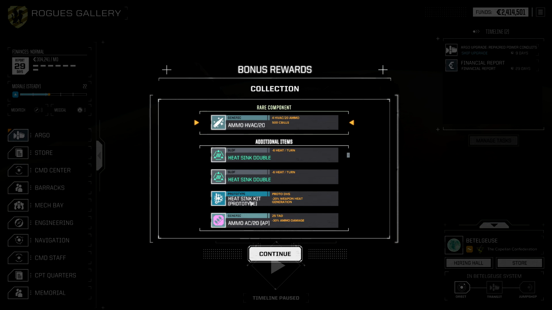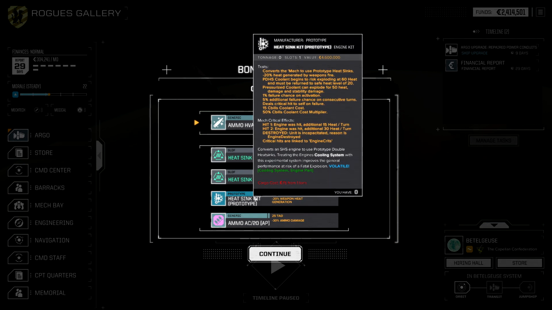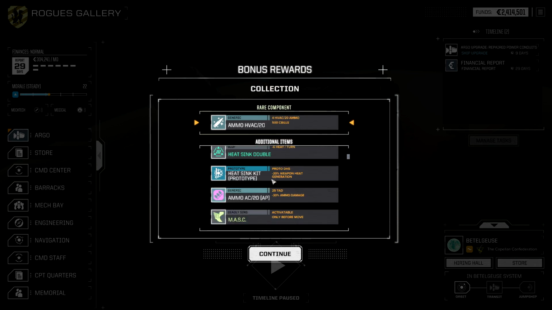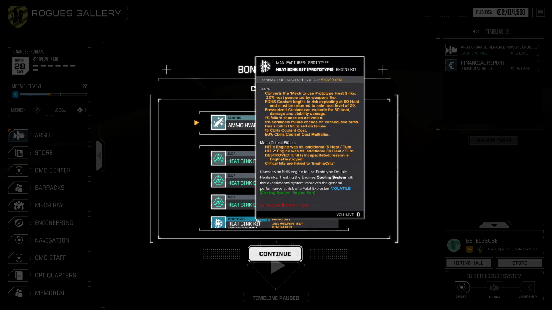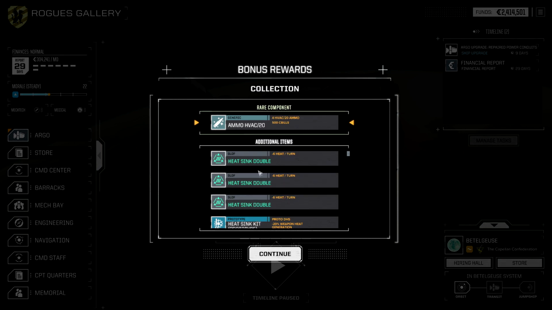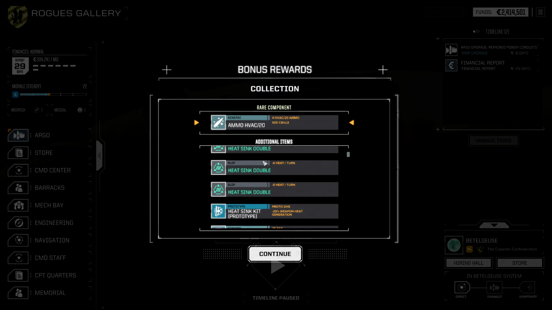What? We got a prototype heatsink? What? I didn't even know that was a thing you could... Okay, whatever. So we got ourselves a prototype heatsink kit. We're not going to be able to use it because we don't have any proto heatsinks, but that's insane. Yeah, because we could actually just sell it. Legitimately, if we needed the money, we could just sell it right now. And just have a couple million extra C-bills.